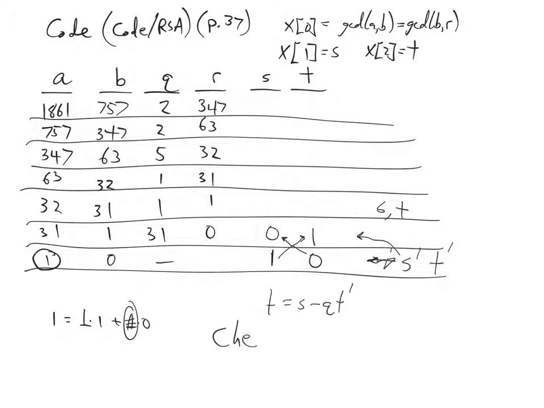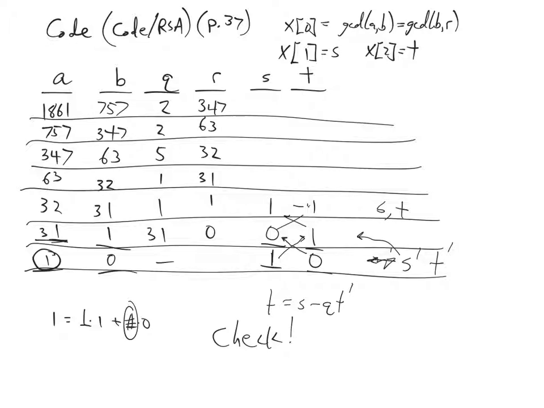Oh, and we should always check it. So the check is 31 times 0 plus 1 times 1 equal to 1. Yes. You're foolish if you keep working back and doing the arithmetic without checking at every step to keep from screwing up. On this step, 1 times 1 plus 0 times 0 equals 1. Okay, so now I advance: the S becomes the lower T, and this T here is 0 minus Q times 1, so it turns out to be minus 1.